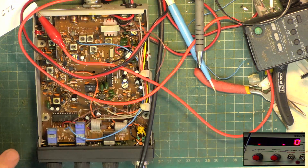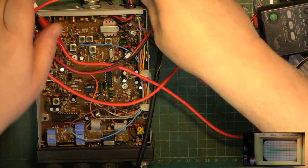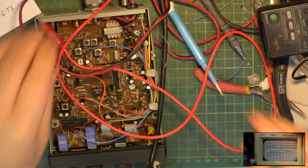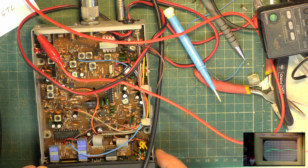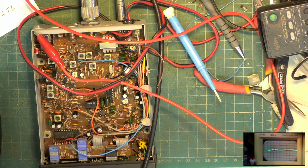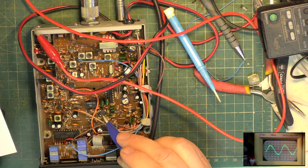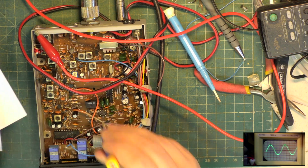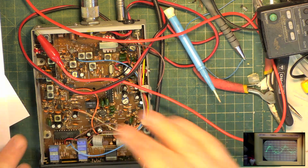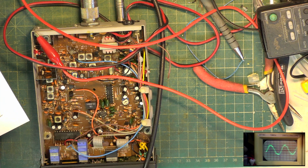Right, we'll get it tuned. Start with the detector. 100 microvolts on the signal generator. Let's go over to the oscilloscope. Now we'll plug that extension speaker back in. I would guess the detector is there. Not far out. So I've already gone through this roughly to get any receive at all. I think we'll start with what I think is going to be the IF.